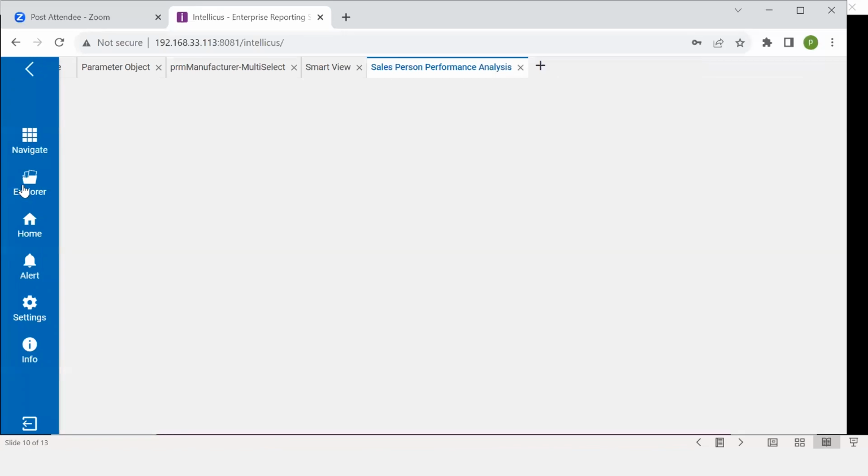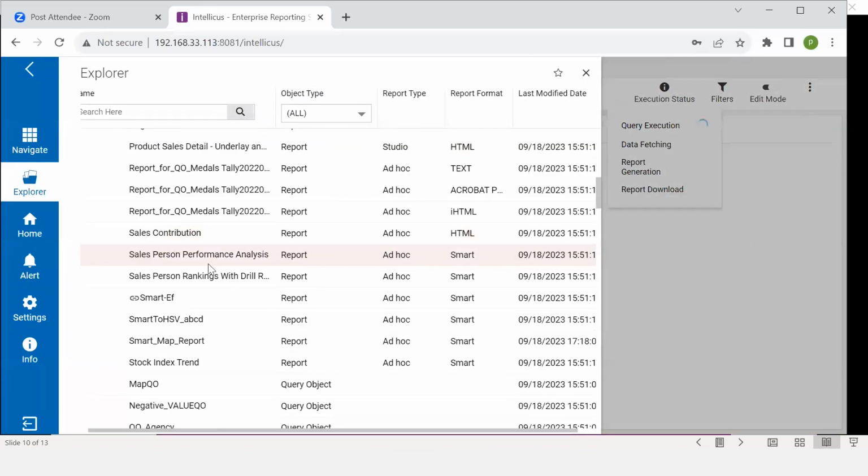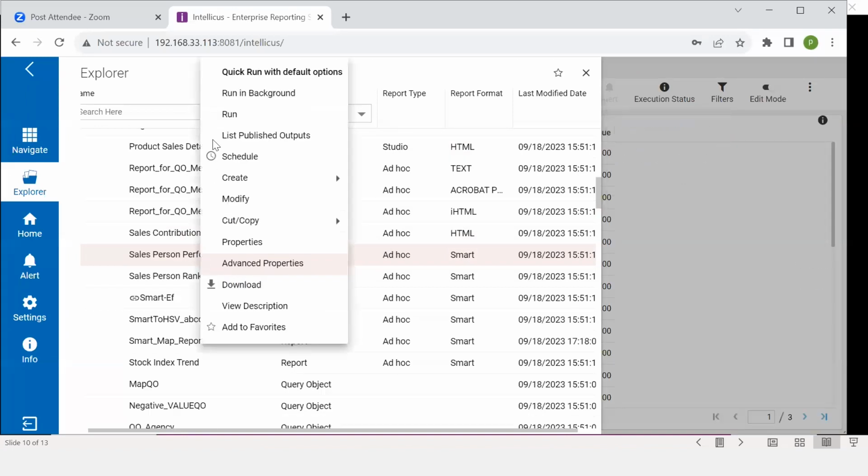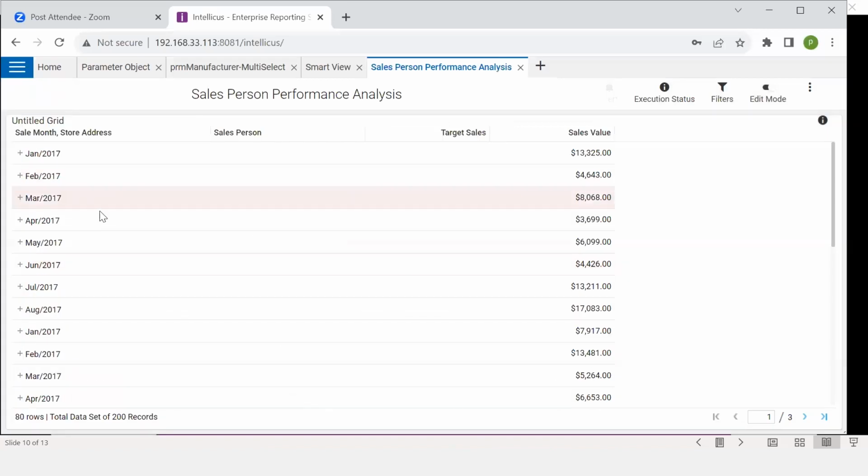Once you design the report and save the report, you can just run it through the Explorer using double click, or you can just right click and run the report. In this way, you can see that my report is getting generated and I have applied a grouping along with the highlighting. So you can see the output for the end user as well.